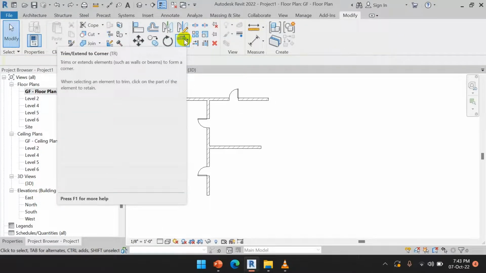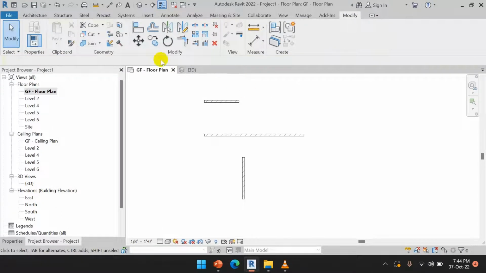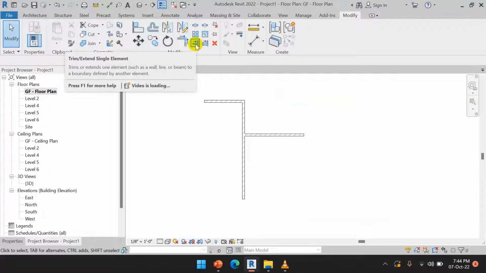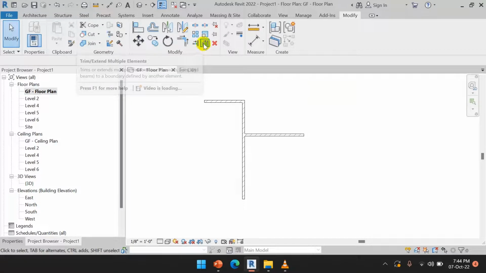Trim or extend to corners. Consider this case. Extend, trim, extend. Any case it may be, the same command. Trim or extend single element or multiple elements.